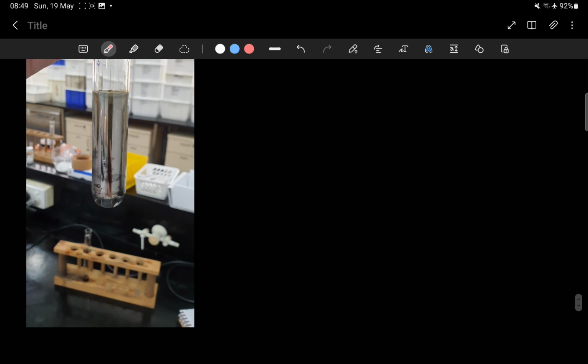Okay? That's the same thing you're seeing here. Look at the bottom. You can't see on the other side of this test tube. It's like a mirror. Okay? That's what we have. That is for Tollens. So, I don't know how you're going to remember that Tollens is silver. Tollens test. Okay, these two tests we are doing are only for aldehydes.